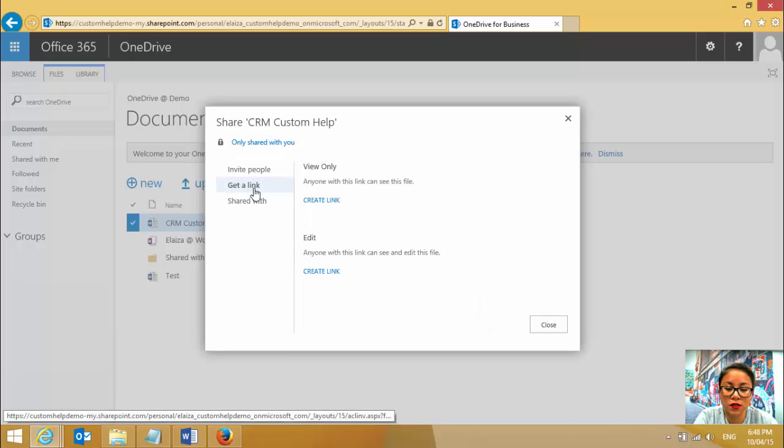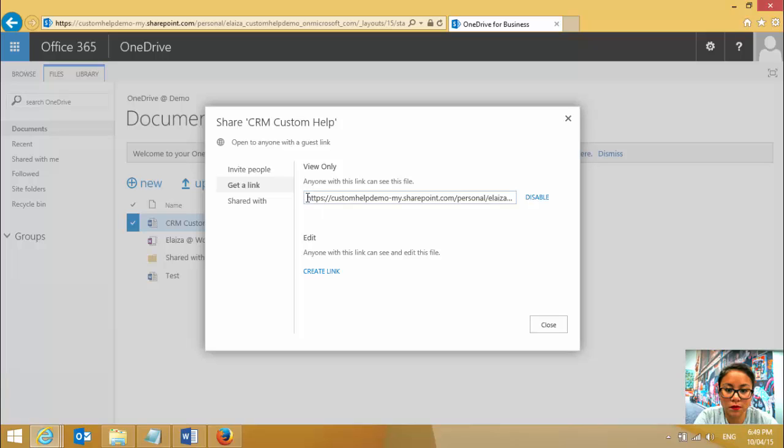So then I just go on get link, and I can create a link. So right now it's creating a link for me, and basically all I need to do is copy that and paste it in the help URL of Microsoft Dynamics CRM. So let's have a go at this. I think I got all of it. Okay. So I've copied that.